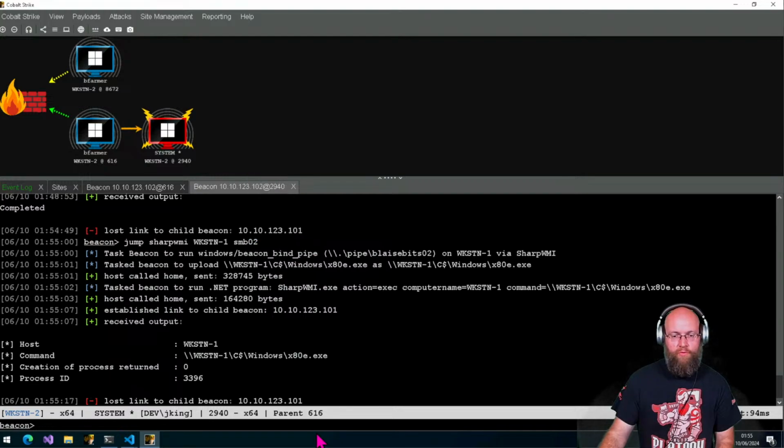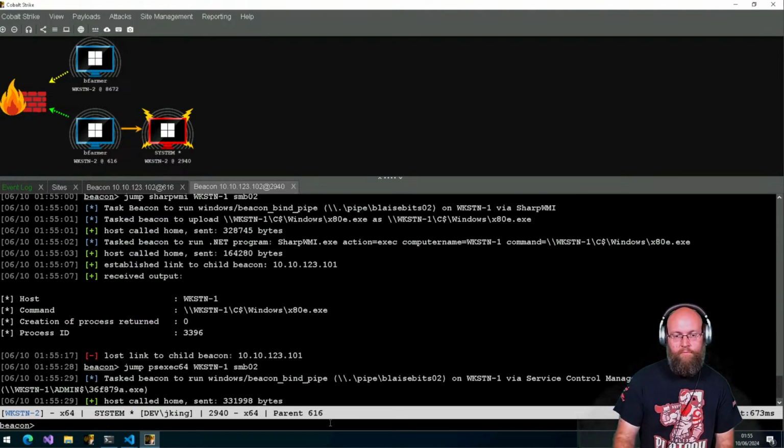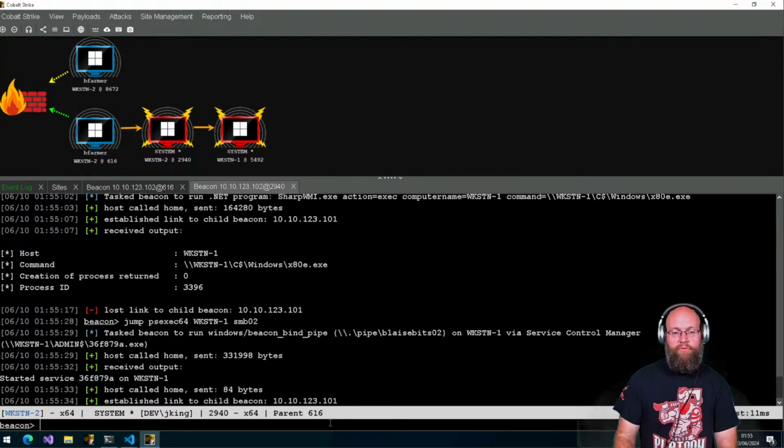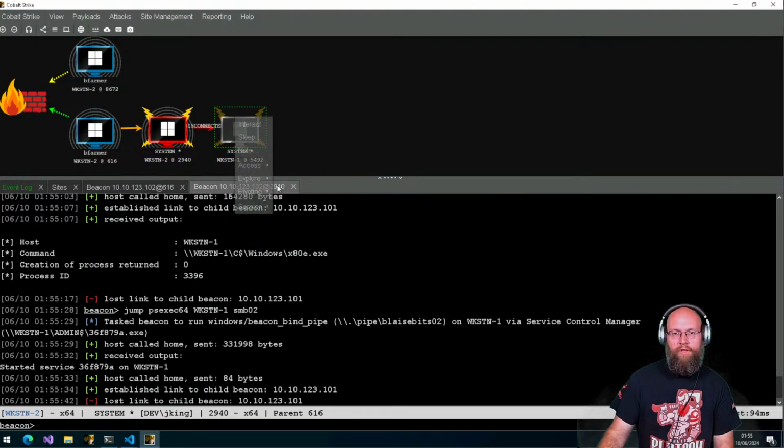All right, so let's remove those. And then we're going to try this again real quick with psexec64. Because this actually shouldn't work. This should fail, it should be getting flagged to hell by Defender. But for some reason, Microsoft Defender is not flagging it like it used to. So, all right, now we can actually go back to what we were doing.